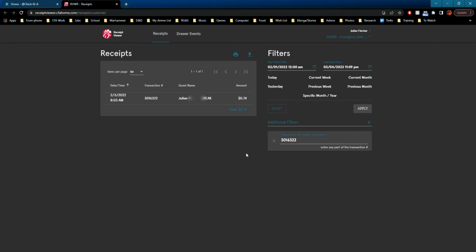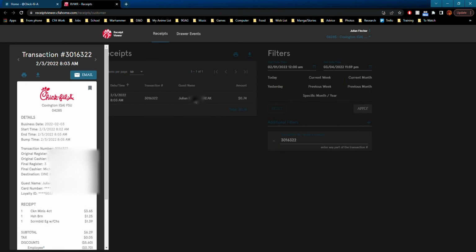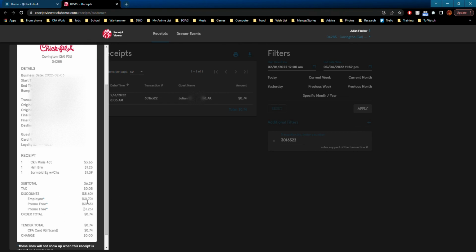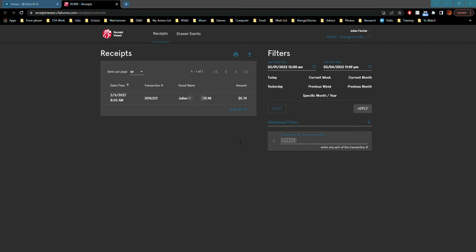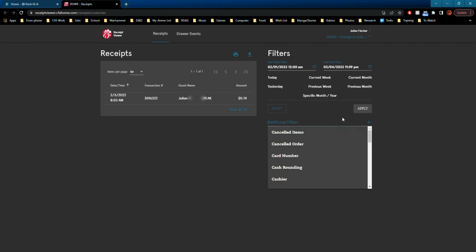So once you pull it up, you can see my break food of the day. This will give you, so it says business date, start time. This is the time the order was actually started in the iPad or the terminal, the end time as was finished, and then time bumped off the screen to be taken to the guests. You'll get that 7-digit transaction number, as well as the terminal, obviously what they ordered, and then how much they paid, as well as it'll tell you if there are any offers on that order.